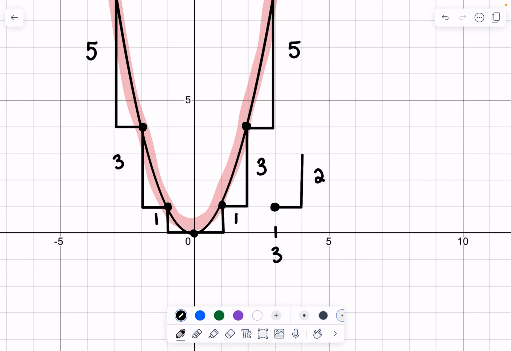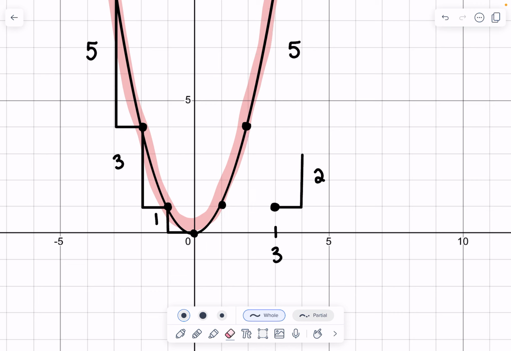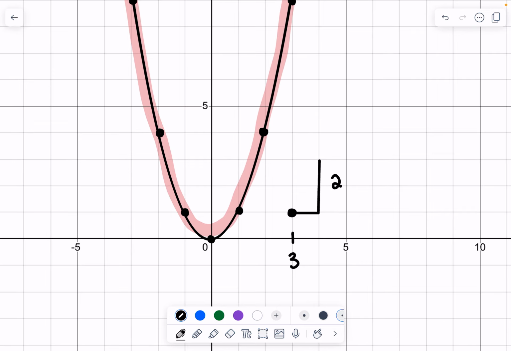Okay. And you know what? I'm just going to delete some of these little staircase points just so you can see a little bit better. Hopefully you have that down, or you've just taken note of it somewhere. Just so you can see the difference between the graphs, I'm going to go on the other side and also go up by 2.